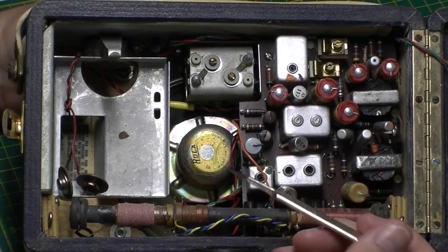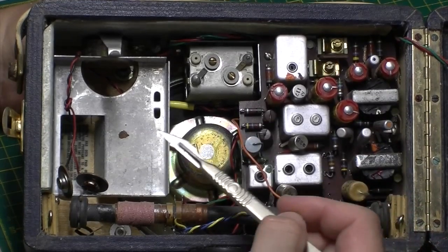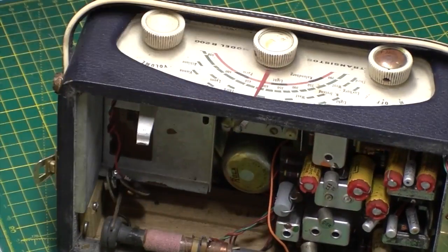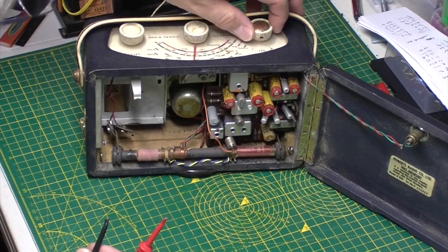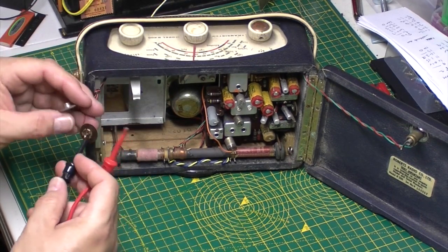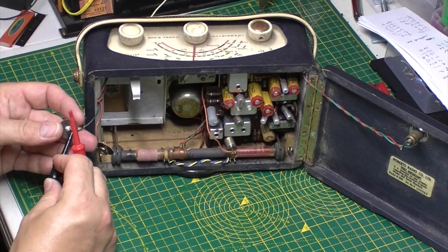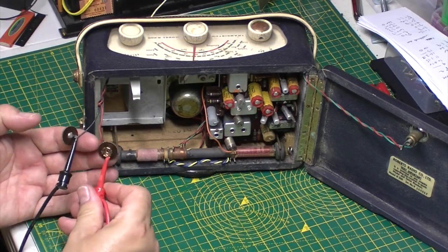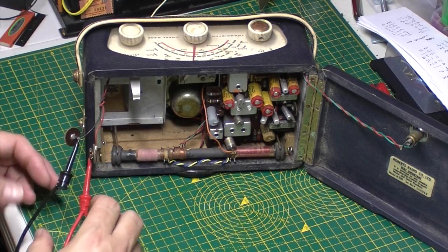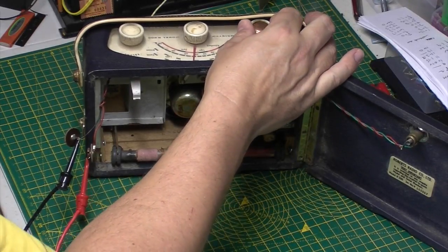Still haven't got that set back running yet. So I'm not going to take it out of the chassis yet. What we'll do is we'll put some power on it just to see what we've got, what current it's drawing, so bear with me. Alright, so make sure we're off. Yes we are. I'm going to start off with 7 volts with my current limiting on my power supply right down low. Let's turn it on.